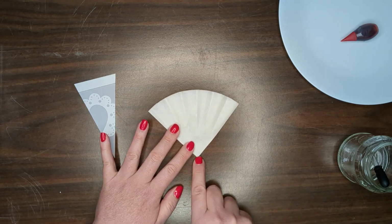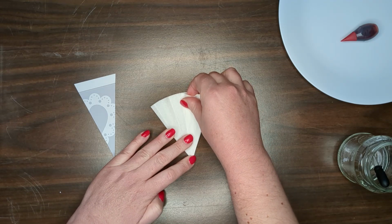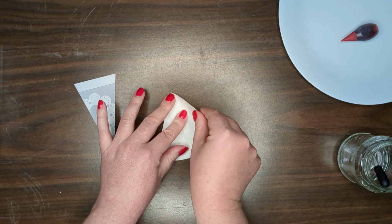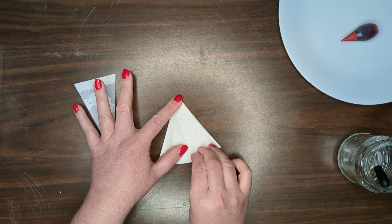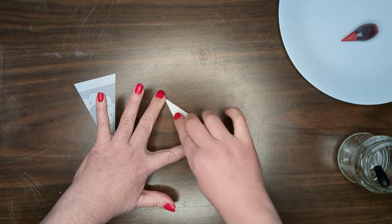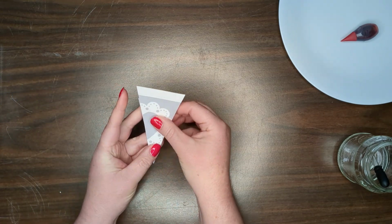And then at this point, we're going to go ahead and fold it into thirds. And I like to tuck in the side that has the two folds into the center. That just helps when you're working on more complicated patterns to help keep the paper from shifting while you're cutting. Okay, just make sure we have some nice creases. There we go.